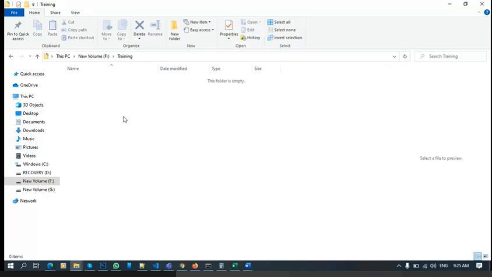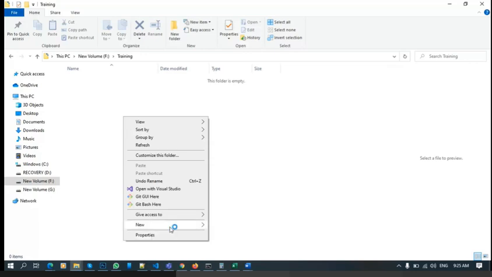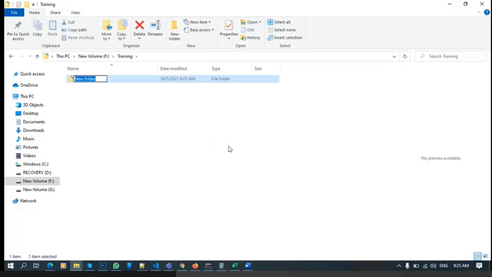Now I'm going to create one folder with the project name, which is a must because you have a lot of projects in your PC. For example, classes is a project name.